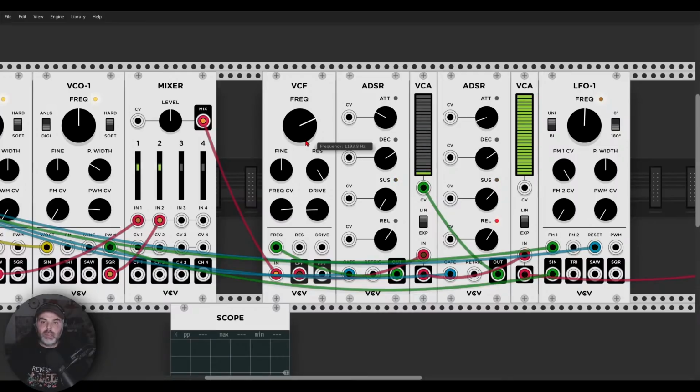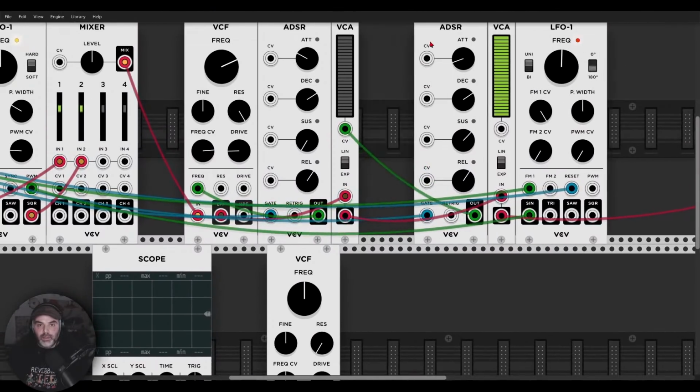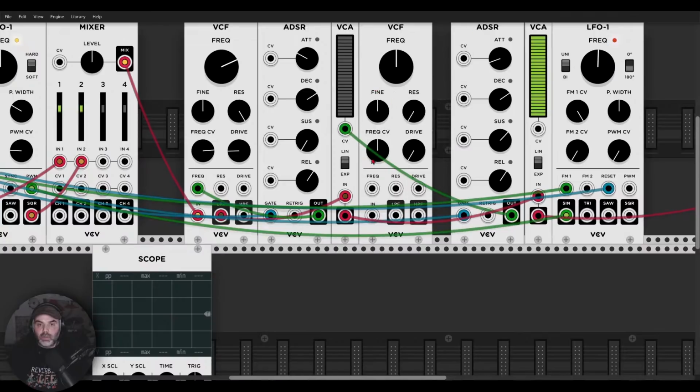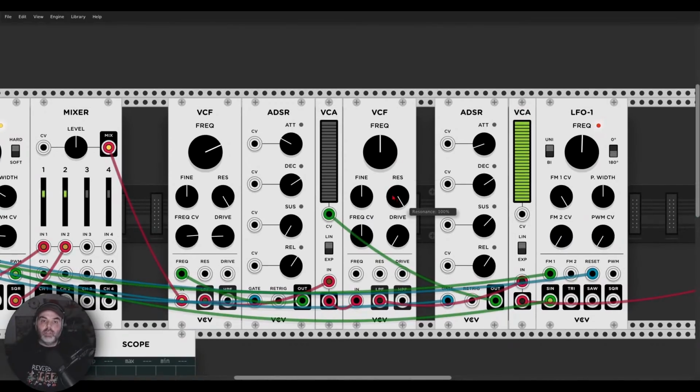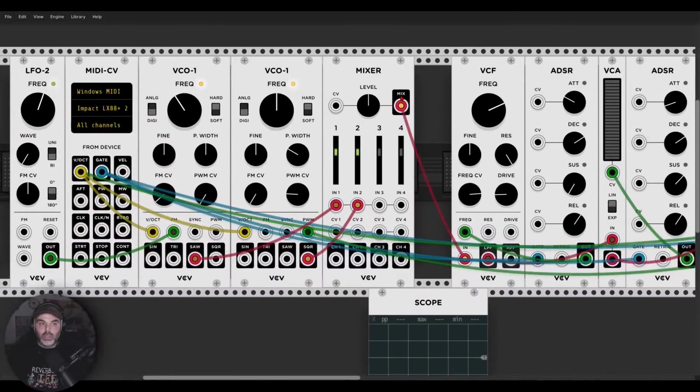Right, now if the filter was after the VCA, let's do this. You know what, let me add a filter. If this filter was after the VCA, and I will add another filter here after the VCA. Right, if this filter was after the VCA, we will have a tone even though I'm not hitting anything. So one of the reasons is this. It's not just this. It also depends on the component, on the VCA and the filter, how they are working together, if they are linear or non-linear, and so on and so forth.